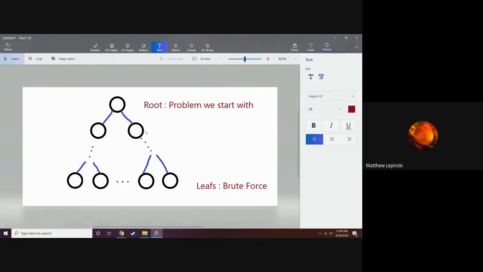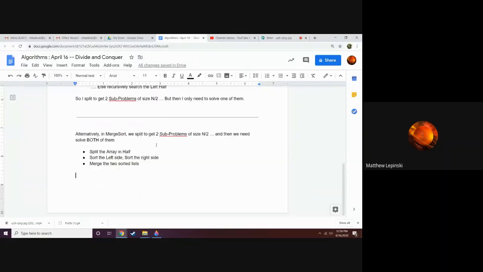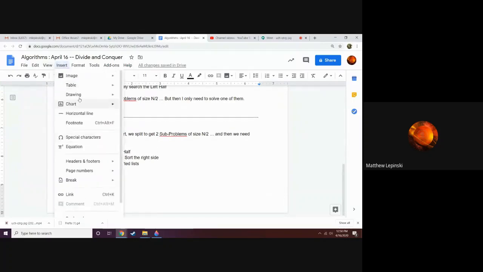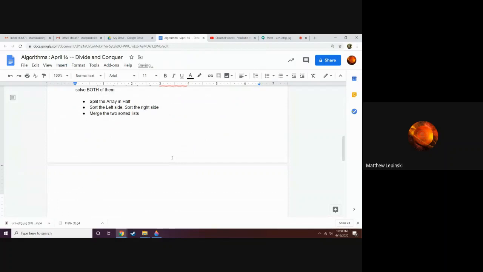In any case, I think we've drawn these types of diagrams before, but I just wanted to refresh your memory on thinking about this recursive tree, where this is sorting the whole list, this is sorting the left half, sorting the right half, and so on. This is sorting just one or two elements. And again, how you write your base case, whether it is 1 or 2 or 3, depends a little bit on the problem.